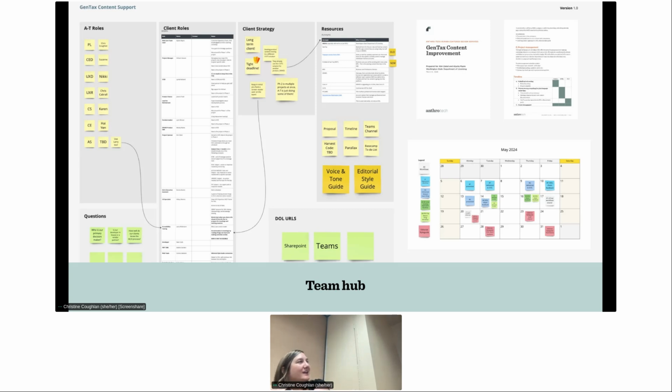And you can see here that I have put everything together to make sure that people know all the different parts, who's involved. So what are our roles? Who's doing what? Who are our clients even? These resources over here. What's important to keep in mind? What are some things that relate to this work specifically? You can see over there in the far corner, we have kind of like a little bit of a roadmap or a calendar of what's expected during this project.